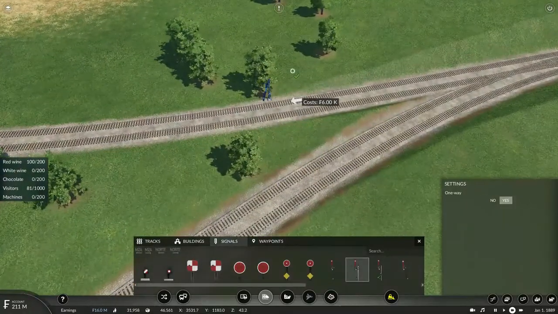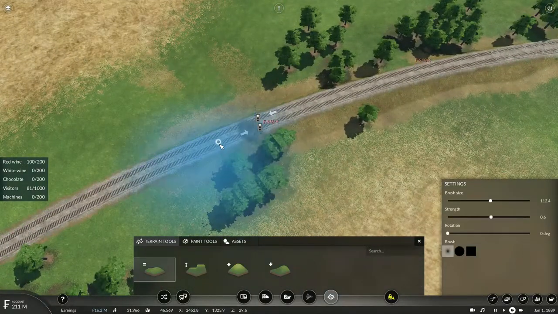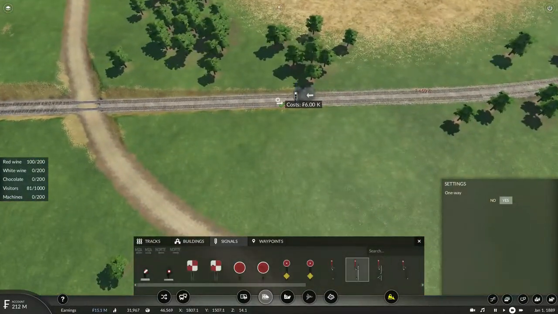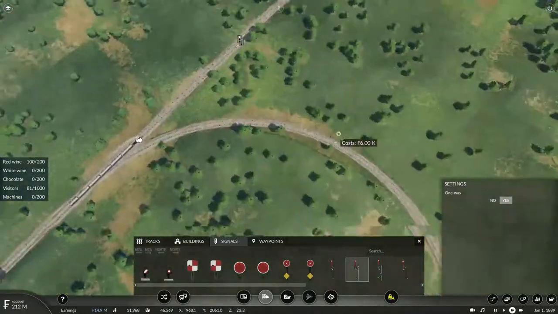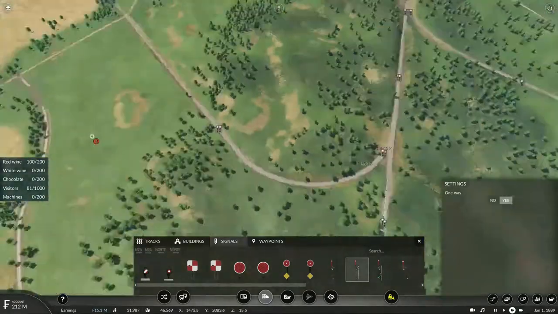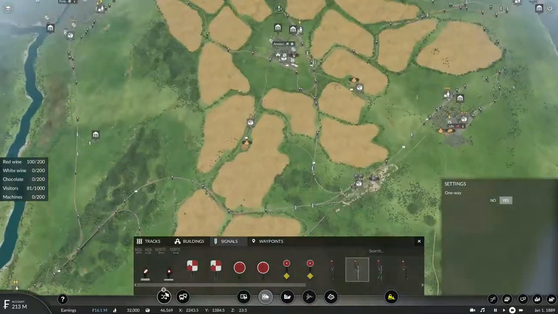This will at least give people a chance to leave Belgium and connect to an express bound for the coast. Here and here, here and here, and then finally this section here. Alright, that should basically do it for the extension. Now let's get some new services set up.